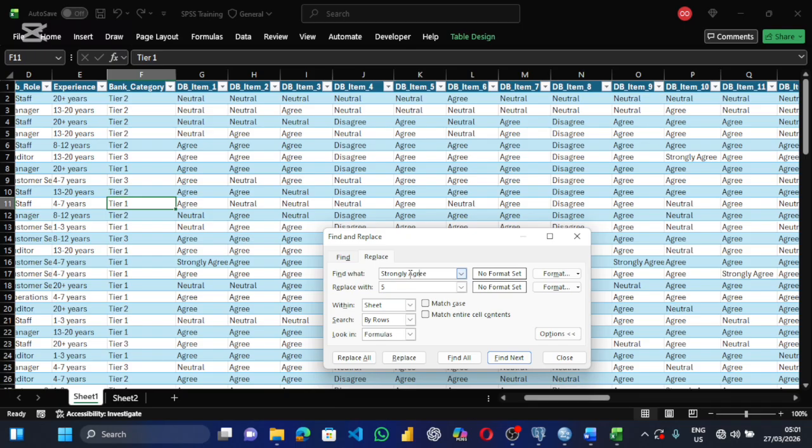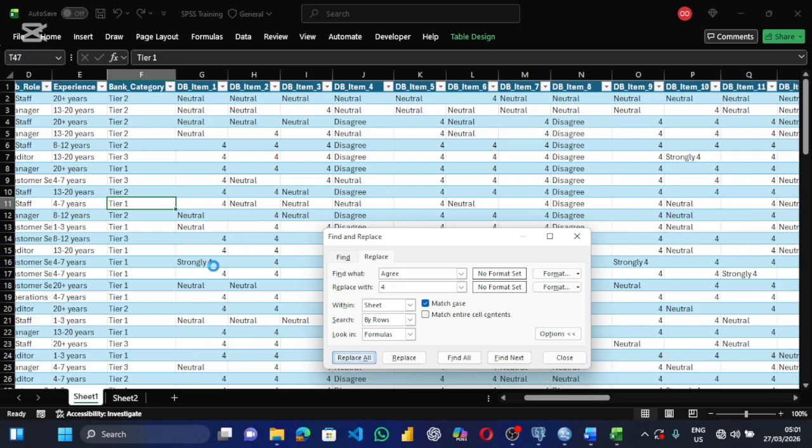Let's say for example I use agree, and let me say agree is 4. If I click OK here, what will happen is that what is strongly agree, this strongly agree will be turned to strongly 4. Let me try that.